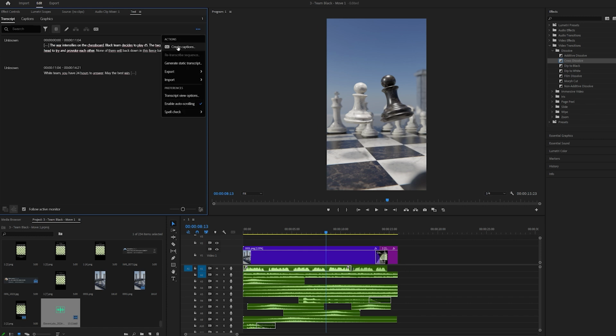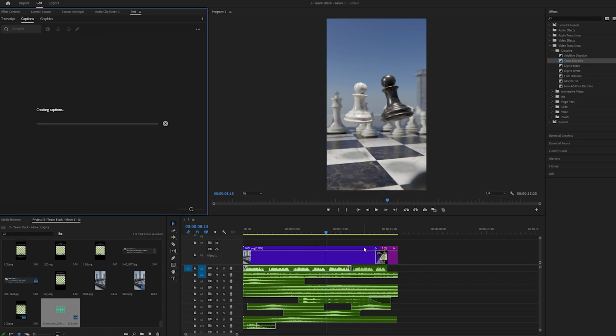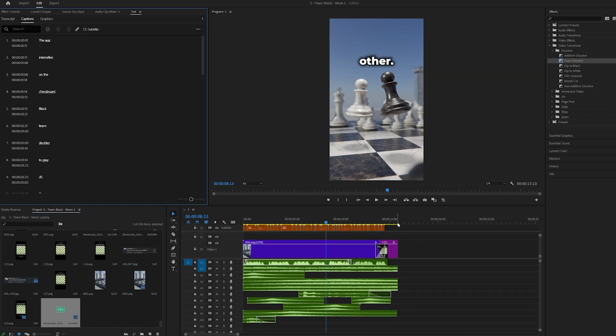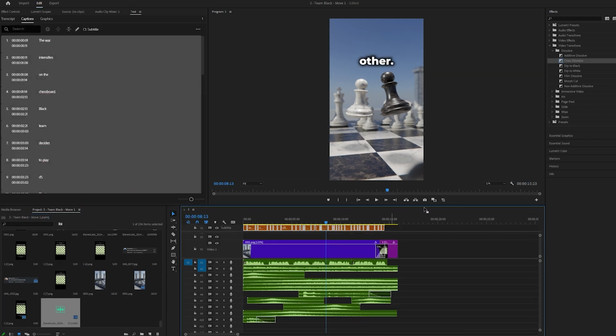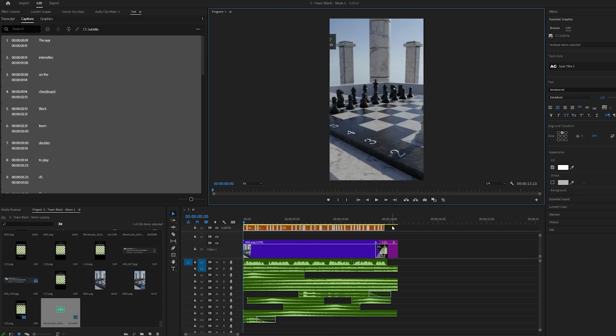Okay, and then I'll have to create captions. And here I have my own style, which is sous-titre 3. Put it like that, and then it will create all my captions. So I put it in all caps here, and then I'll just check to see if everything is going well.